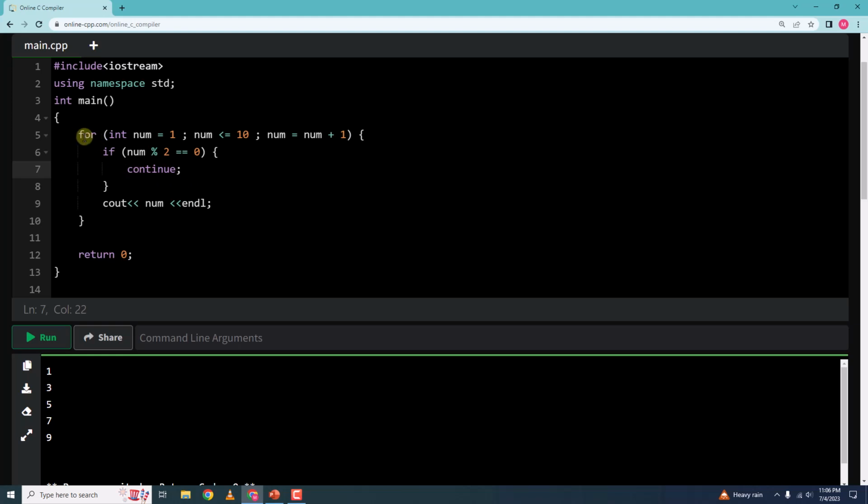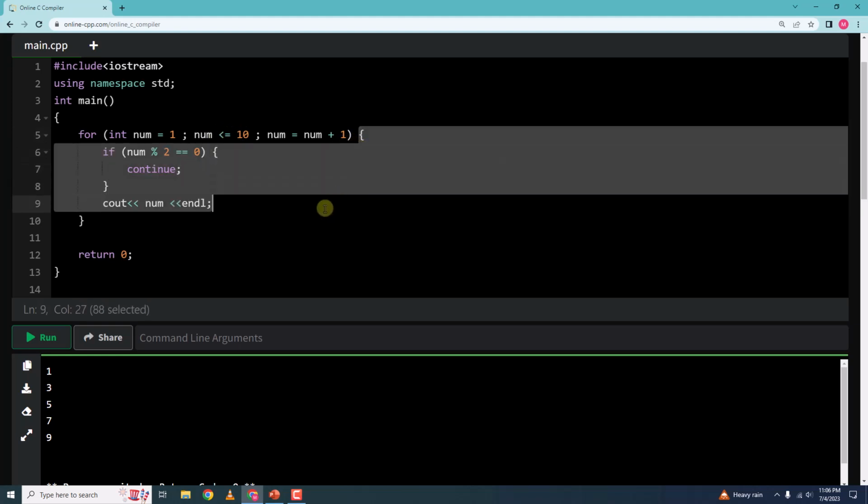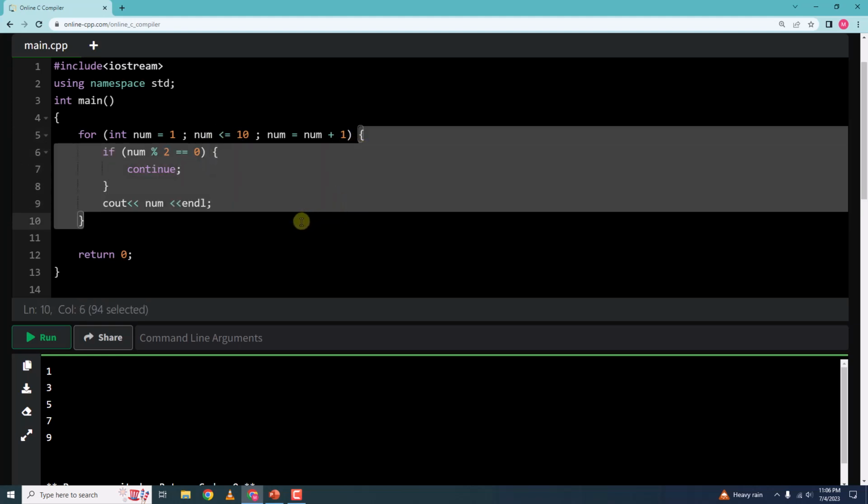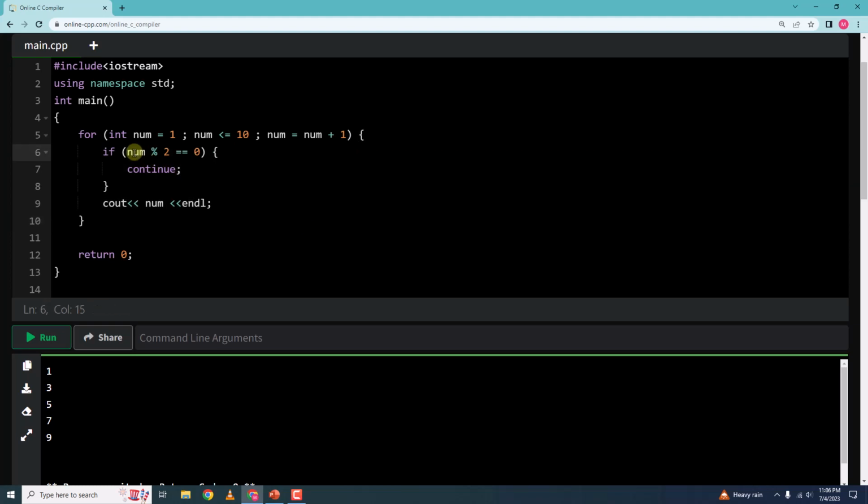When the loop runs for the first time, num is 1. 1 is less than or equal to 10. This is true. When this is true, the entire thing between the braces will be executed. So the control goes to this. Now it checks whether num mod 2 is equal to 0, or in other words, it checks whether 1 divided by 2 gets any remainder or not.